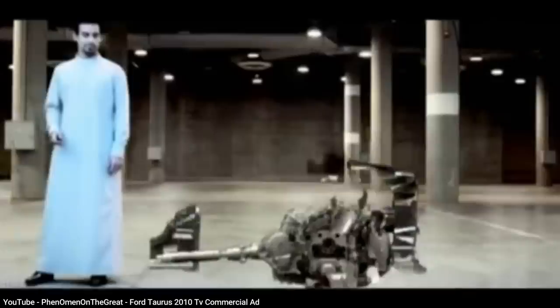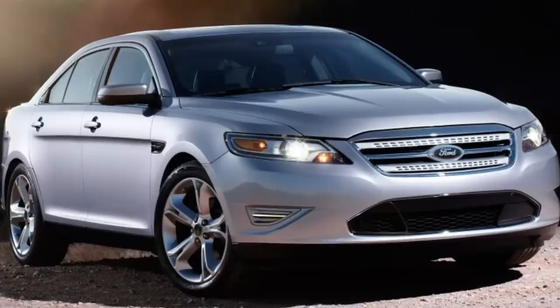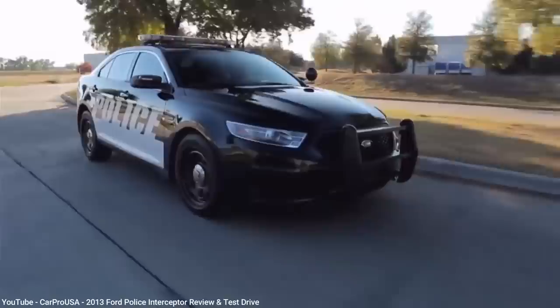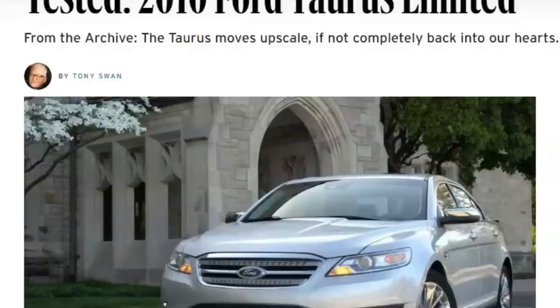Despite the name change, the full-size Taurus was a sales disappointment, so a 6th generation Taurus debuted for the 2010 model year. All the oval theming was gone, replaced with a more angular shape and a high belt line that had become a more popular look for sedans in the 2010s. The same platform was also shared by the Lincoln MKS, and it was the first Taurus to offer all-wheel drive. The 2010 Taurus also marked the return of the SHO model — its most powerful version by far, with a 3.5-liter twin-turbo V6 that made 365 horsepower. The 6th gen also saw the return of the police package for the Taurus, which officially replaced the Crown Victoria Police Interceptor. Ford didn't even call it a Taurus — it was simply the Police Interceptor. It came standard with a lightweight 3.7-liter aluminum block engine also found in the Ford Mustang. The automotive press touted its more muscular, angled look, being far less dull than its predecessor.